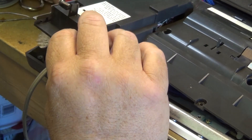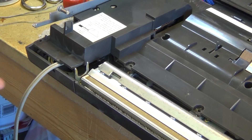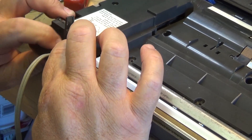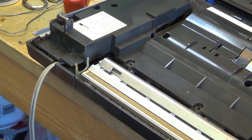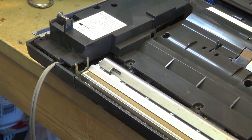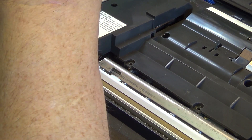Now we just have to figure out how we can route this wire out so it's not going to be in the way of anything. It just so happens there's a perfect little spot right here that the wire can come out through — excellent. That was actually for the paper holder; there was a little wire bale holder that went on here to catch your faxes as they came through, to hold the paper in place. So now we can put these screws back in, reassemble this, and seal it.